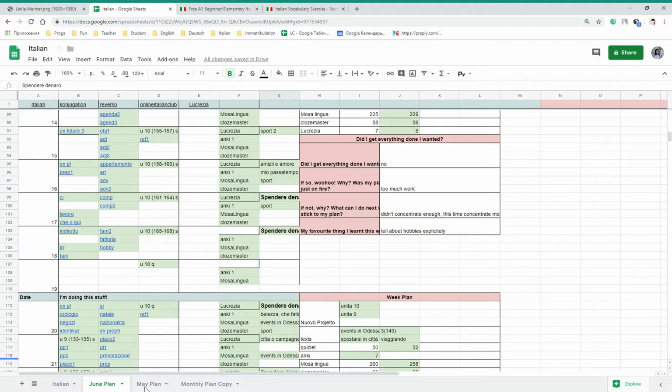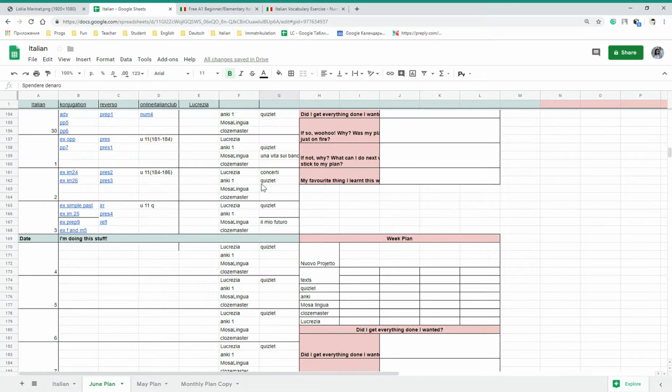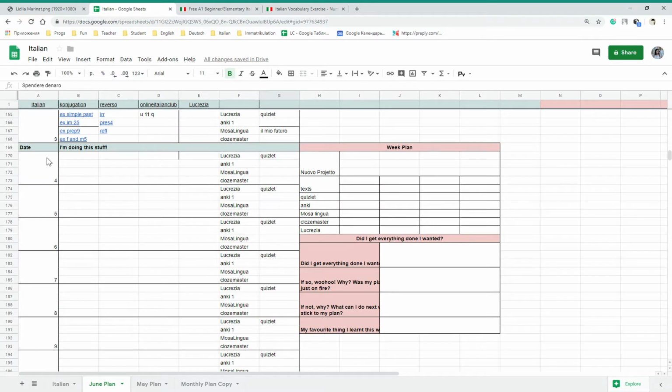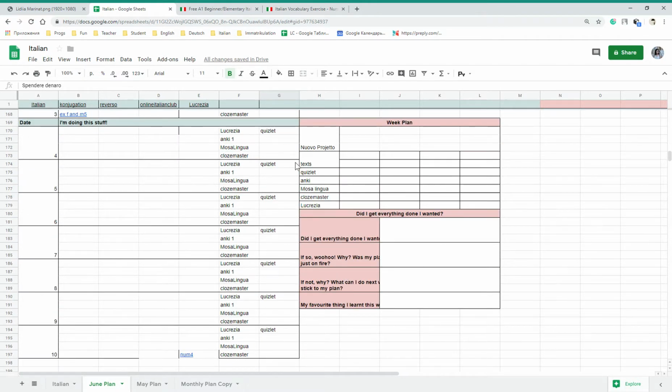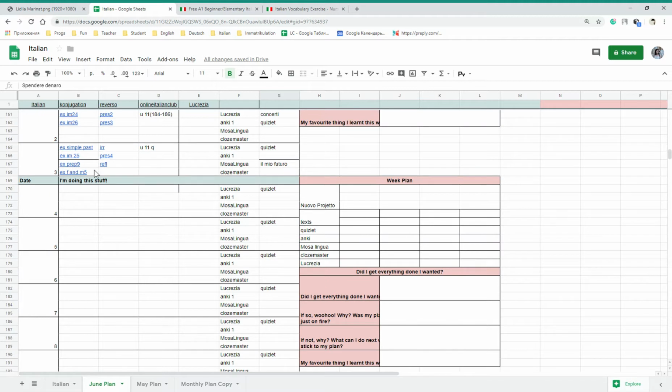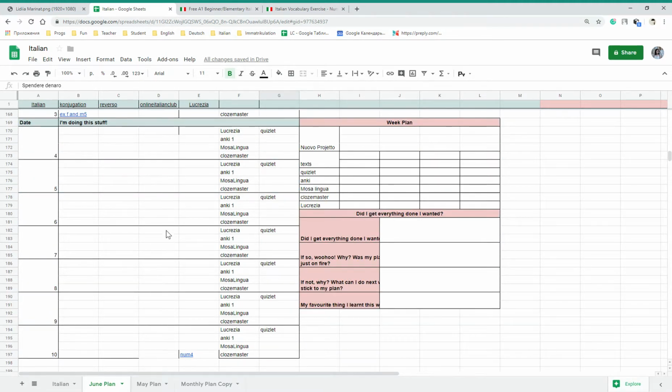When I create a copy for July, I put this text on the 17th of July so that I repeat it really often enough. Okay, and to make it more comfortable, I have a week plan for the first week of July so that I can copy some exercises, some topics here. It's very comfortable. Then when I create a plan for July, I just copy this week and insert it in the next calendar. I think that's it.